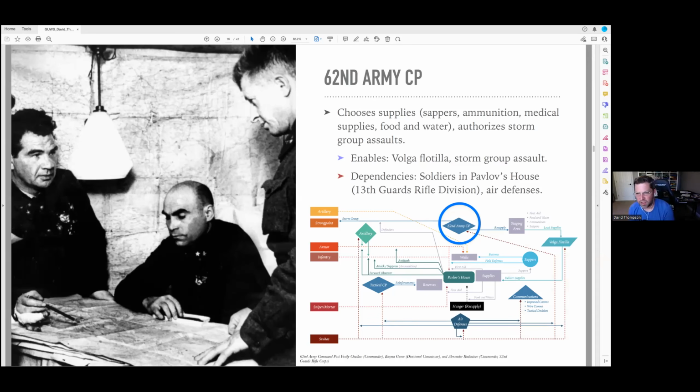Okay, so now I want to dig into some of the game design decisions that were made based on the model that we constructed. So I've talked about a little bit of this already when I gave the example of the 62nd Army Command Post. Its primary role in the game is to order storm group assaults and to allocate resources. I've also listed the dependencies, again, just to tie back to the interconnectivity between different elements in each of these elements as we move through them.